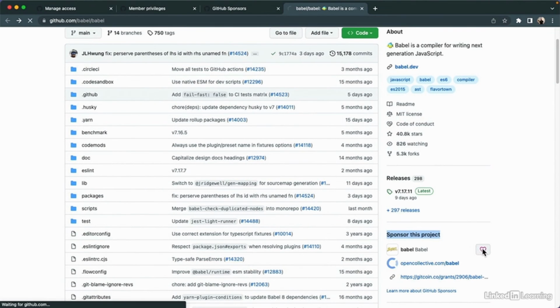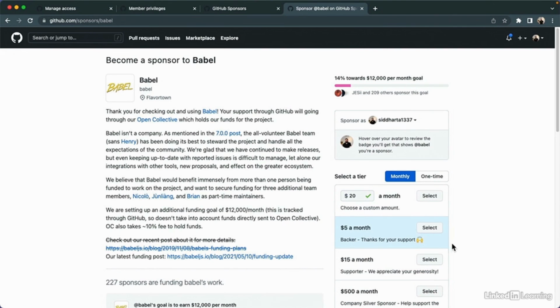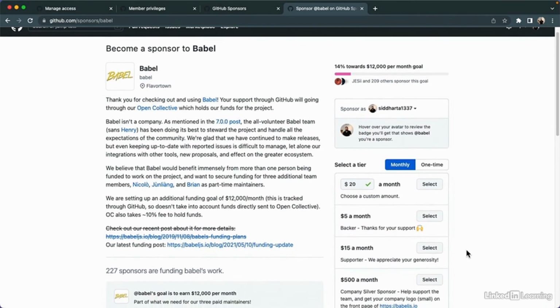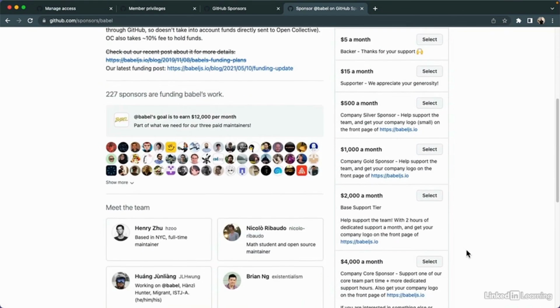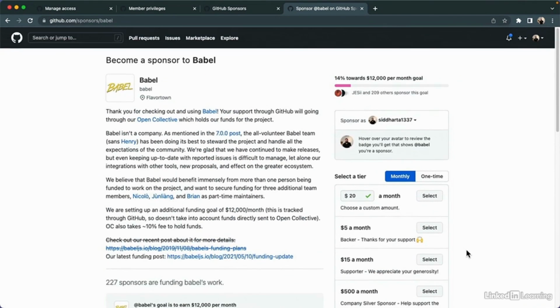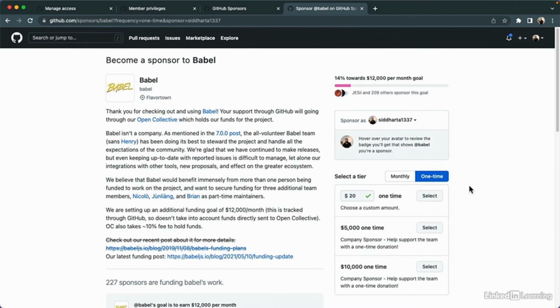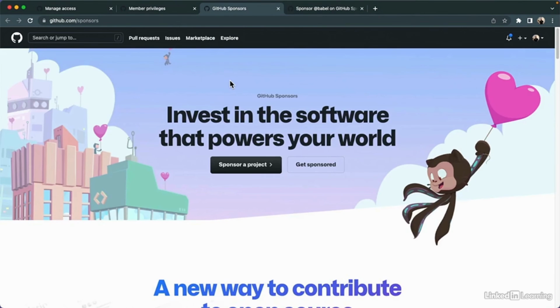If we click in here, we have an option to select different tiers to support this project, and we can do this monthly or just one time. In all cases, the funds will go to support this project and help them keep growing. With GitHub Sponsors, software creators can focus on their projects and allocate more resources to improve their code.